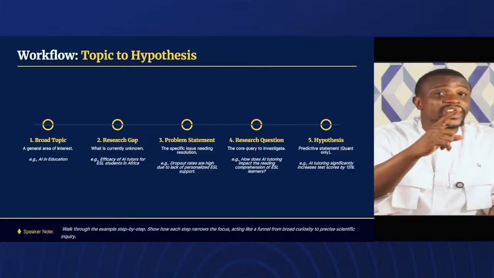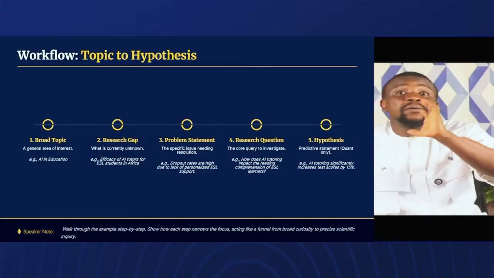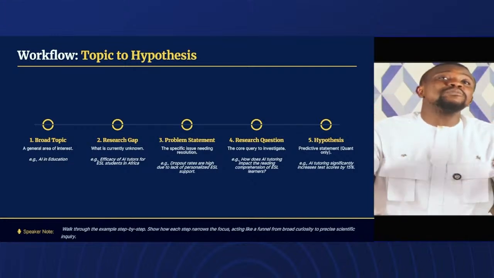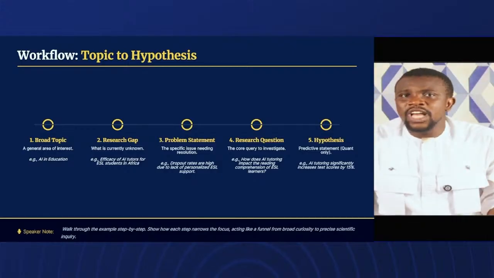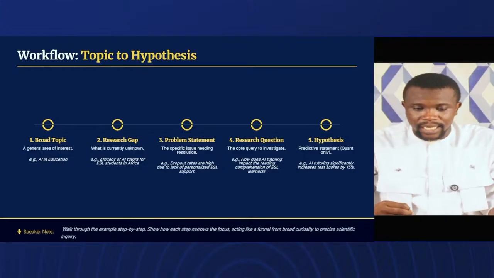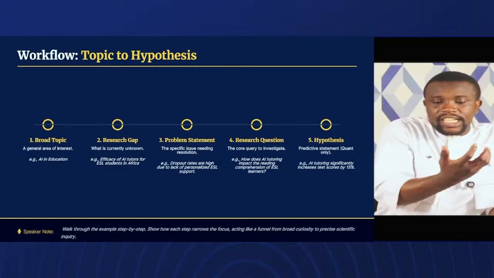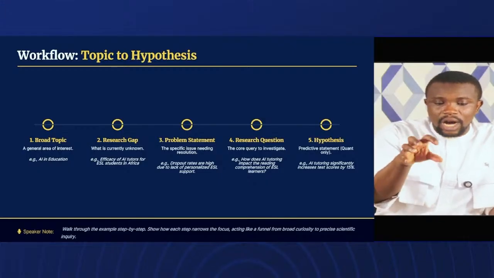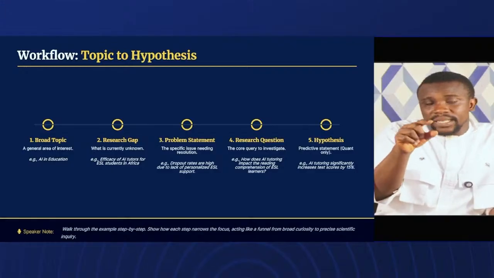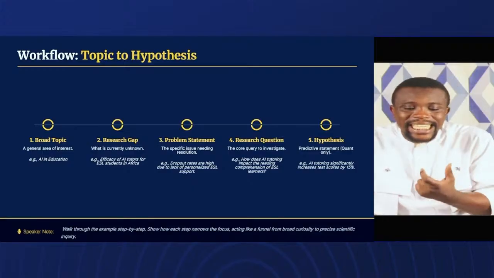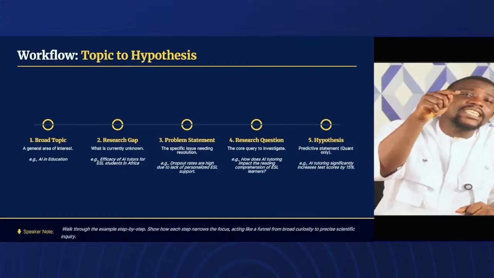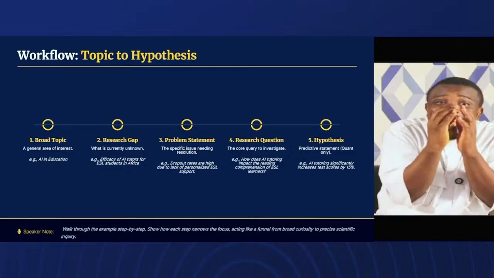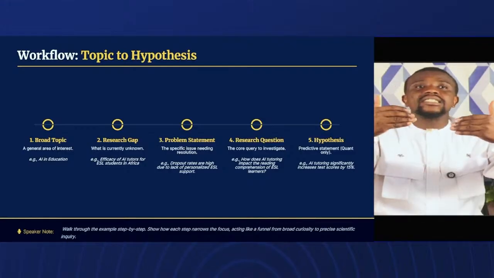Then the second thing is my problem statement. Once you have identified your research gap, the next question is, what is my problem statement? And please, your problem statement must not be vague. It must not be like a textbook. Your problem statement must be specific. What does problem statement mean? The specific issue that needs resolution. What the problem statement is primarily all about is what are the specific things that need a solution.